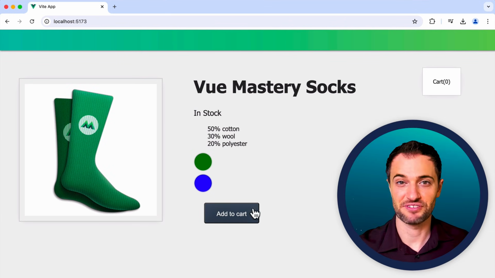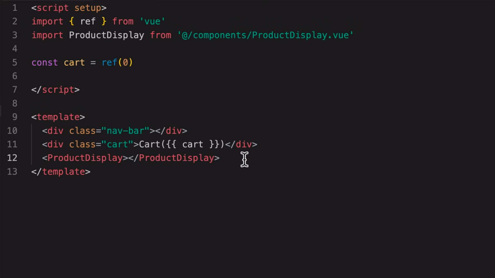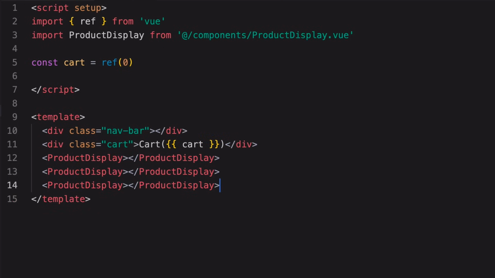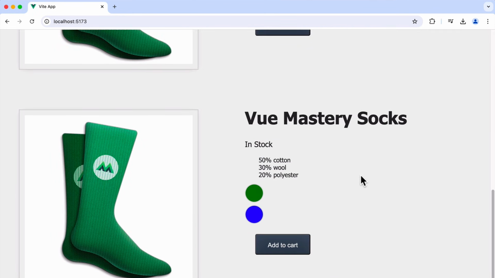But now, since we've rearranged things, that button is no longer adding to the cart. We'll fix that in the next lesson. For now, to show you how helpful these reusable blocks of code can be, I'm going to paste 2 more product display components, and we'll see them all showing up, each of which are independently functional.